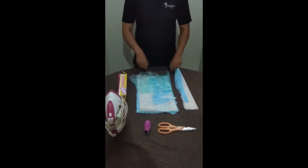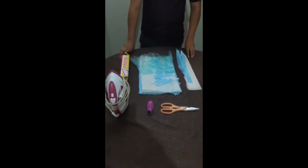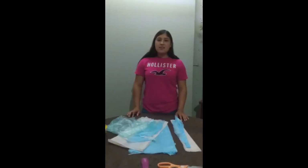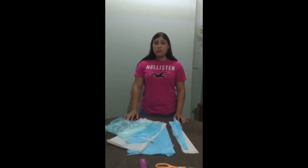The materials are plastic bags and wax paper. We are going to use the iron, stapler, scissors, and cutter. First, we collected plastic bags that we no longer use in our homes and that would go directly to the streets or the garbage dump.